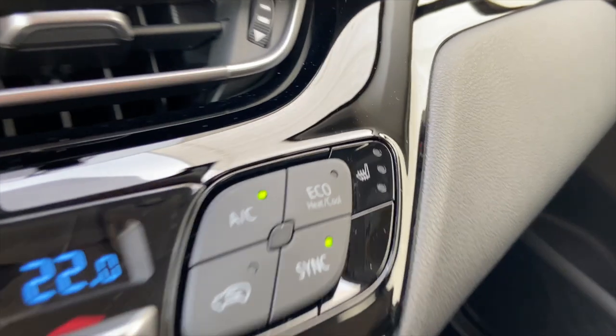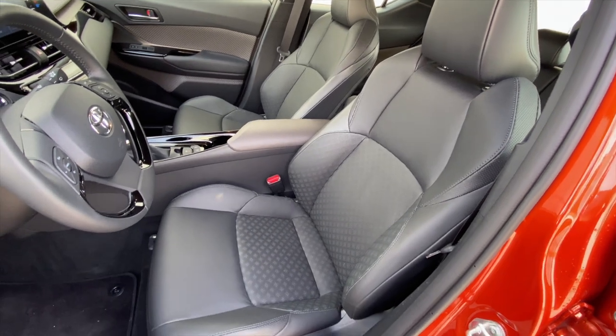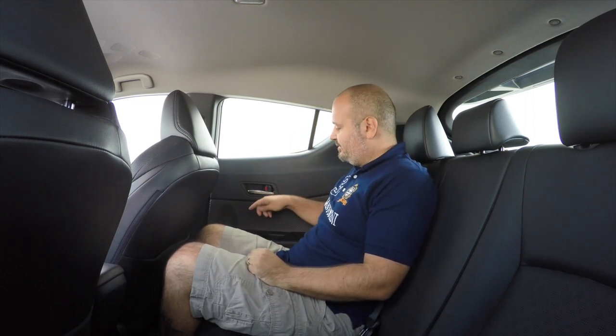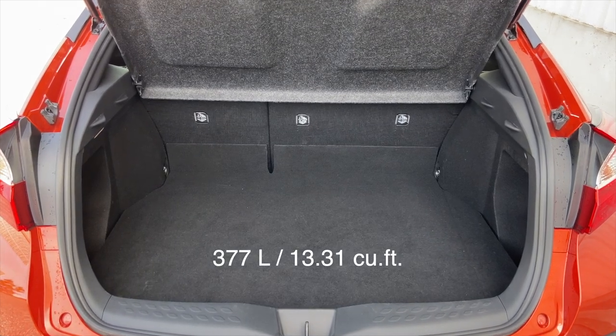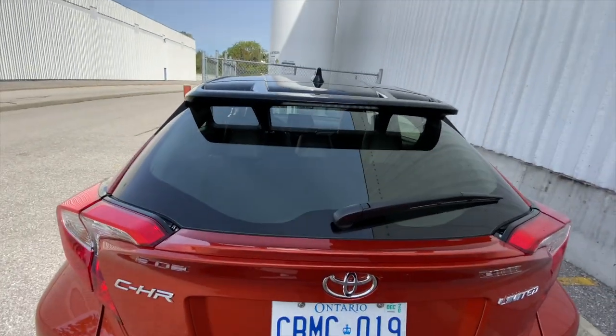Well, the AC does have an eco button, which is completely hilarious. Roominess is pretty good in the front — the seats are very nice and support the body really well. The rear seats are a bit tight for legroom; headroom is not that bad, but with shorter passengers in front the problems become very minor. The rear windows are tiny so kids might complain about not being able to see outside, but at least they open all the way down. The trunk is a good 377 liters with a very wide opening, though it has an inconvenient handle for closing the hatch where your fingers have to be pointing backwards.